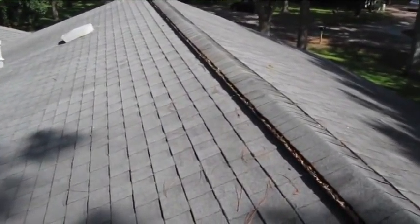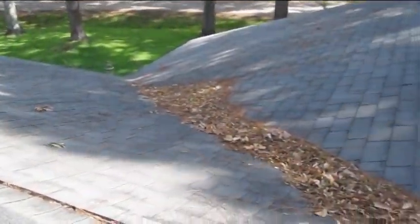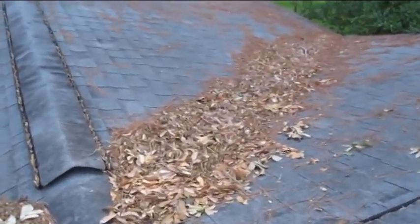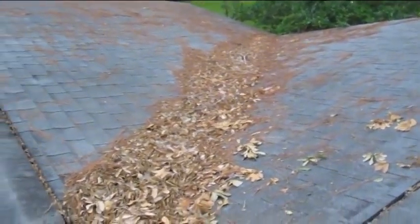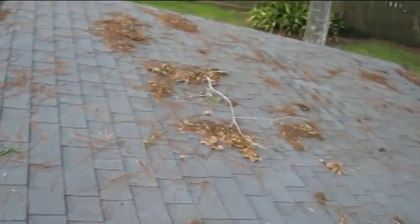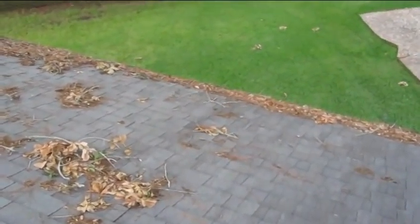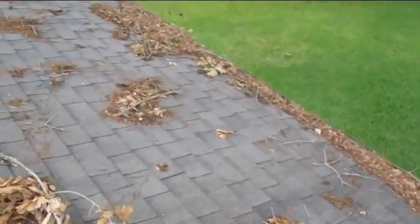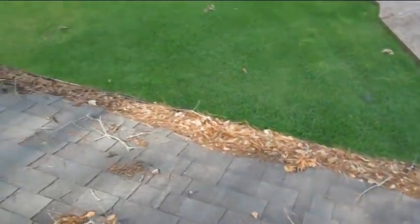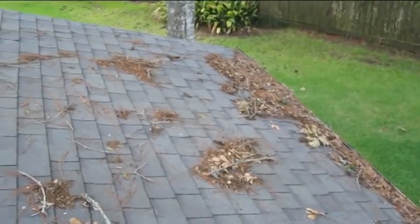I'm up here on top of my roof. It looks pretty clean along the ridge vent, everything looks fine. But look over here in this valley — look at all the leaves built up. On this side it's a lot worse. Water can't run off fast enough in a heavy rain; it'll start backing up under the shingles. Down on the back side of my house, there's just a little row of leaves along the edge — but what you can't tell until you get closer is that's actually a gutter, and the gutter is packed full of leaves. Water that runs off the roof should go through the gutter and down the downspout, and it doesn't — it backs up all the way. It would be a mess.